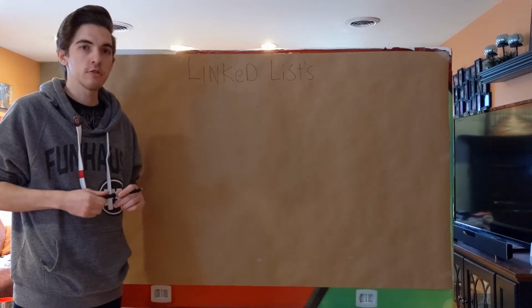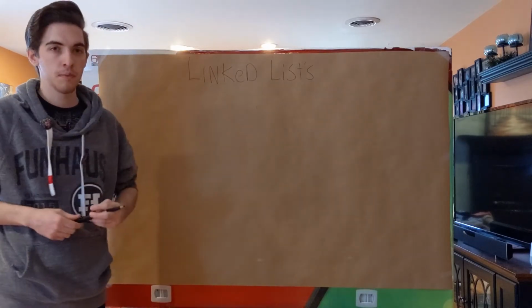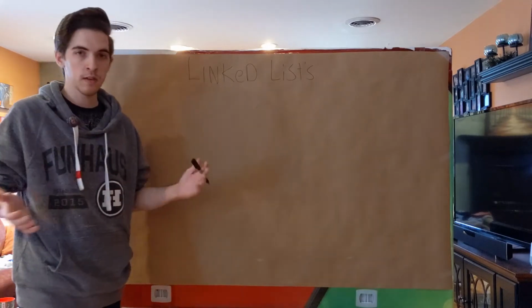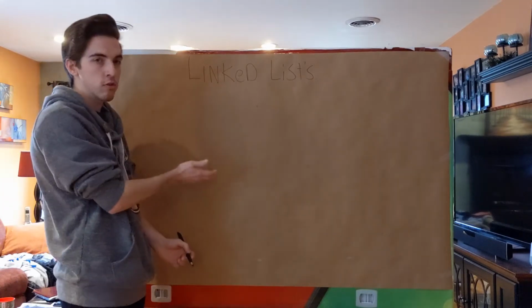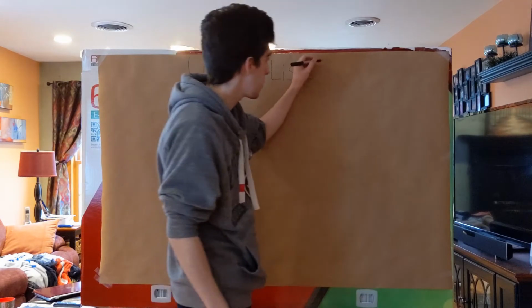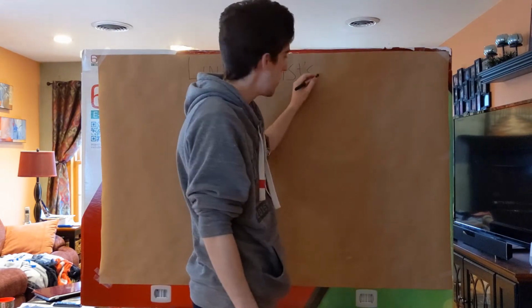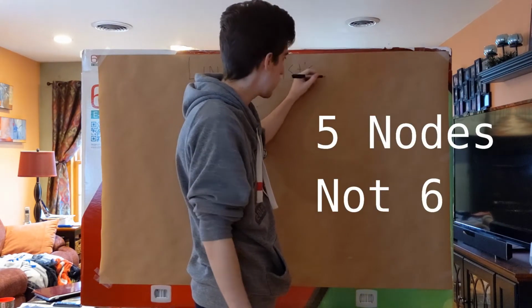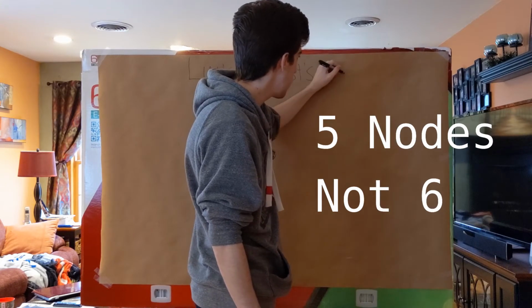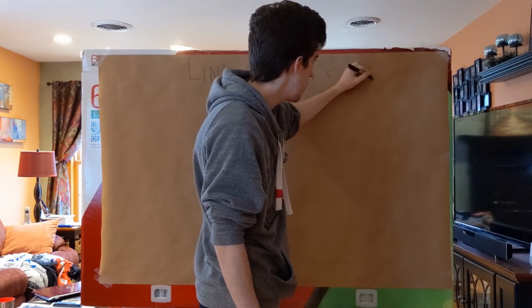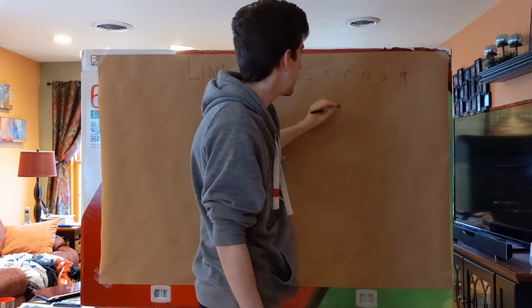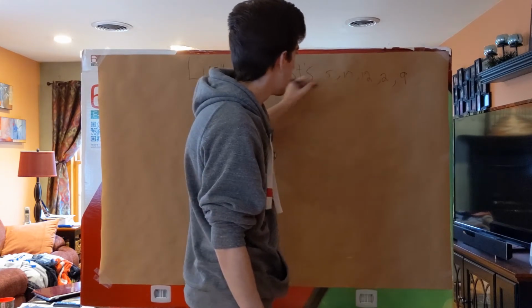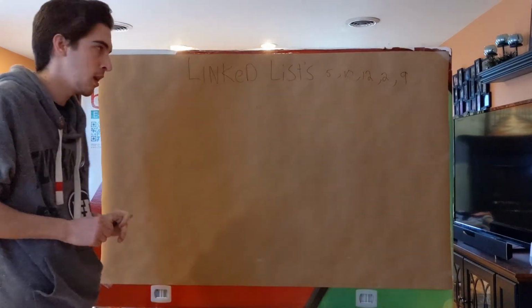Now I'll tell you how to insert inside of a linked list. But first, you have to have some kind of data, some kind of numbers you're going to insert into this linked list. So for me, let's start off over here. I'll set up, let's say, five numbers we'll put in. Let's say it's 5, 10, 12, 2, and 9. So those would be our 5 data points that we'll want to enter.